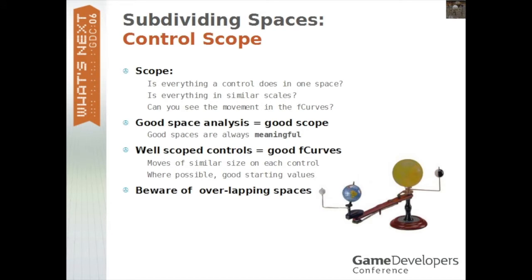And the idea is that since we provide an interface to all this motion for the animators, what we're providing has got to be analyzed along the lines of any other interface. You don't want to create keys where my X translation is happening on a scale of meters, but my Y translation is happening on a scale of kilometers, right? You don't want things where this component is rotating by 5 degrees and this is rotating by hundreds. It's all cyclical. You don't want to have things that cycle and things that don't cycle in the same key set if you can avoid it.